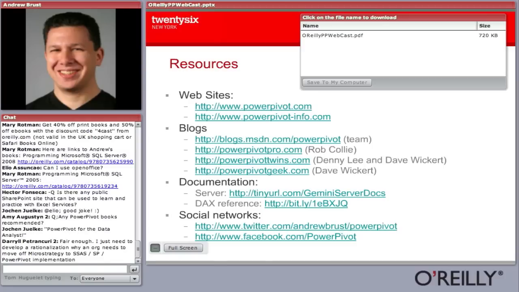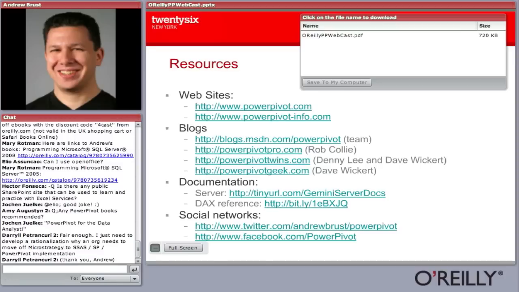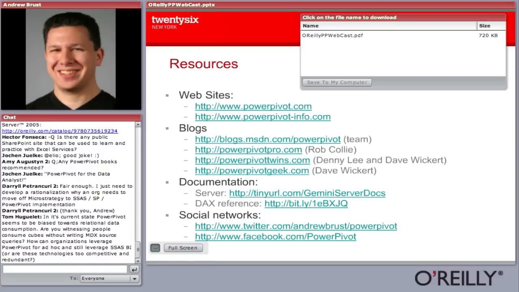PerformancePoint is a dashboarding product from Microsoft that can import or build dashboards on a number of data sources, including Analysis Services cubes, and therefore including PowerPivot models that have been pushed up to the server. The real question might be, how does PerformancePoint really stack up to Excel Services as a dashboarding platform? And it's different. I would argue Excel Services is a lot nicer to work with. It can do some pretty serious scorecarding as well.